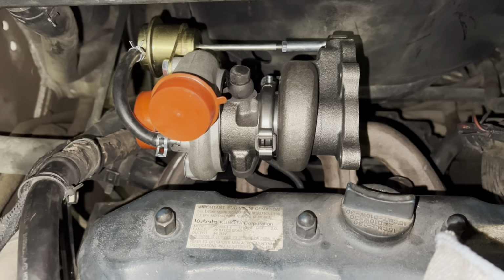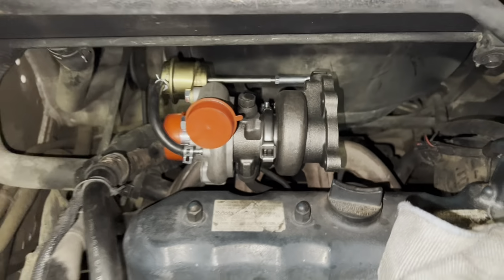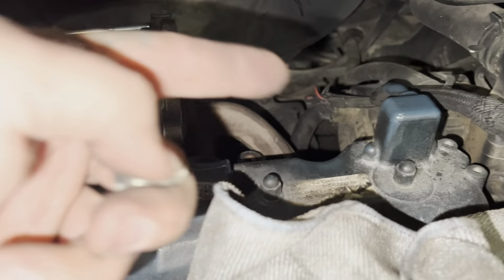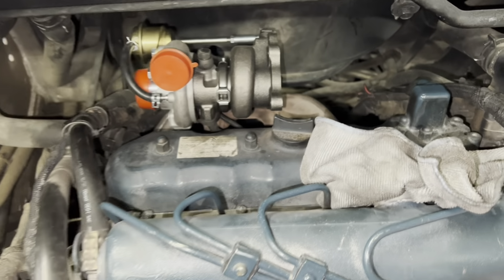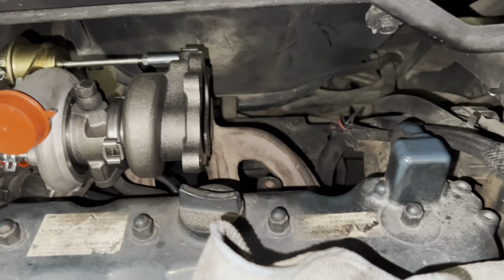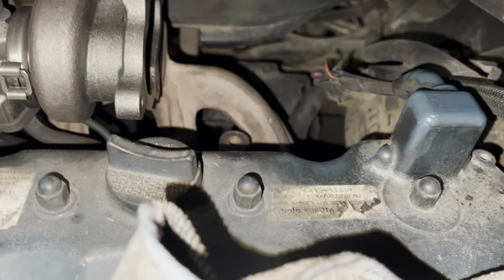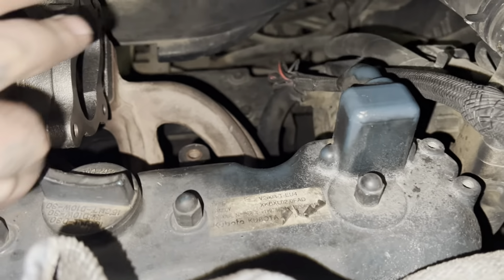I did go ahead and tighten down this turbo, so the manifold bolts are all tight. A lot easier to get this tightened down without the exhaust exit side of the manifold in there. Should be able to get that bolt on the backside pretty easy now. See down there, now it's loosened up. And then it's just 4 bolts and a gasket on here. Then it'll come out to there.